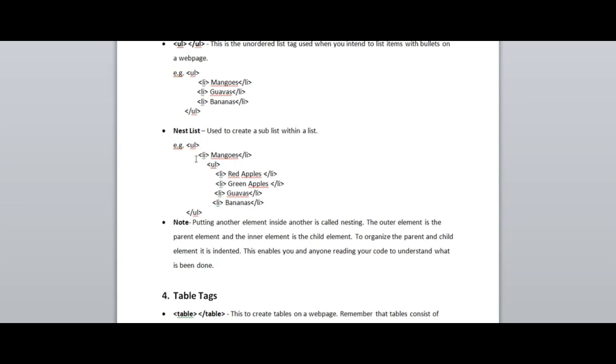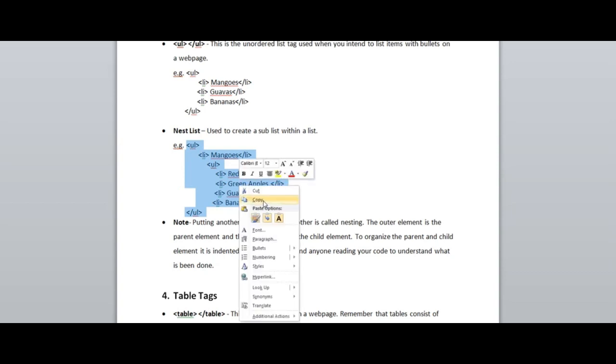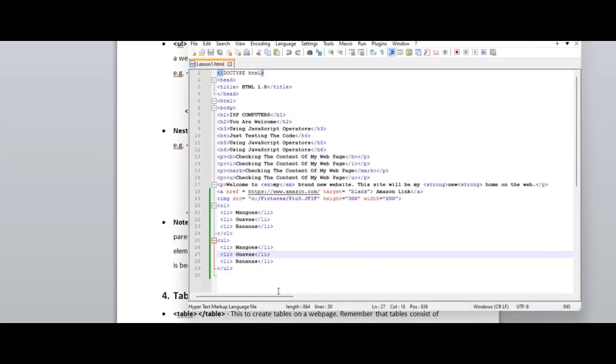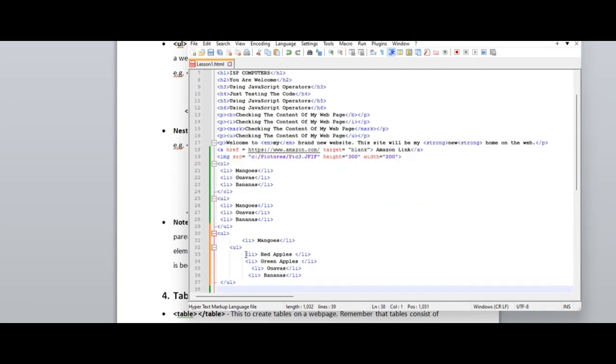So, as usual, we're going to copy this. We highlight it, right-click, and click copy. We go back to the code editor, then underneath this, we paste it, Control V. When we paste it, you can see it's an unordered list, then list here. Okay, it starts from here. Let's move this one to this side.